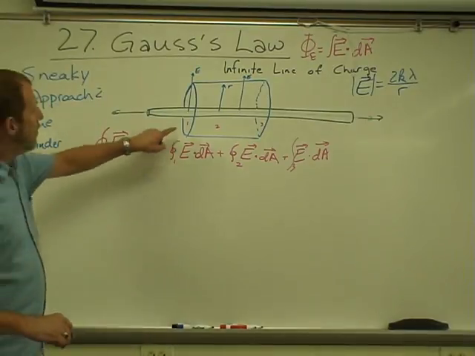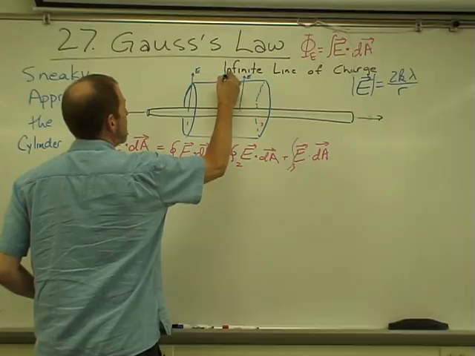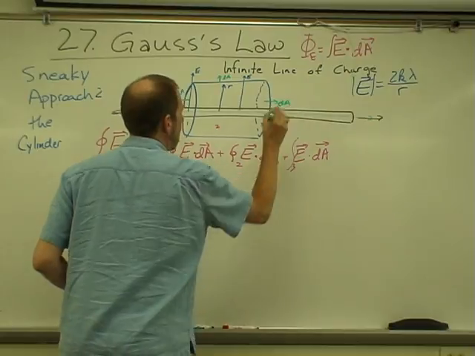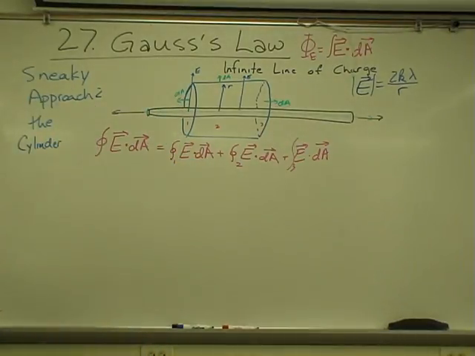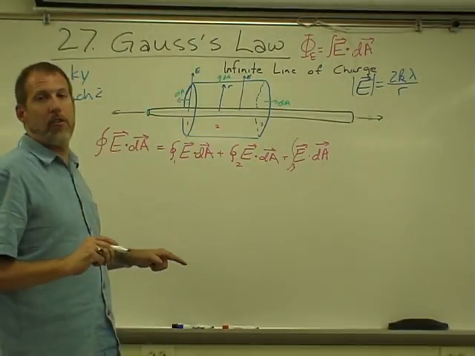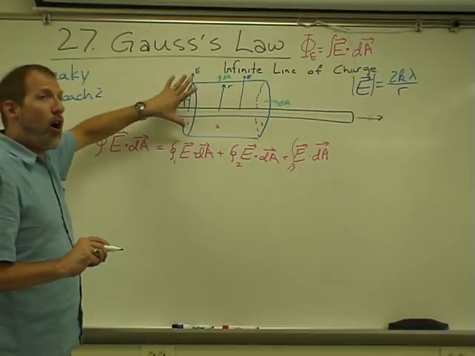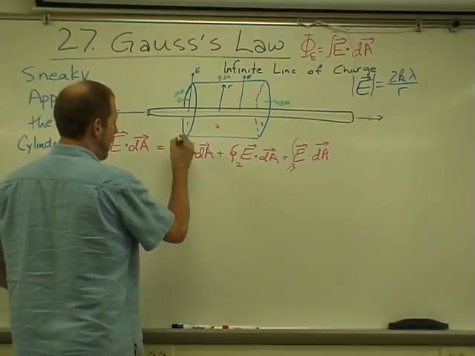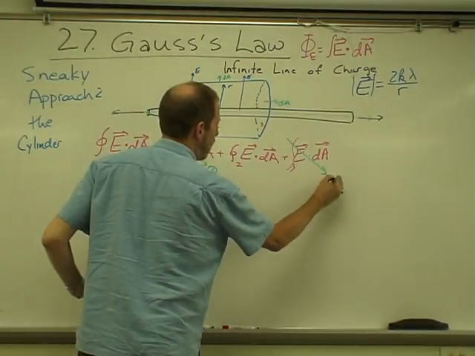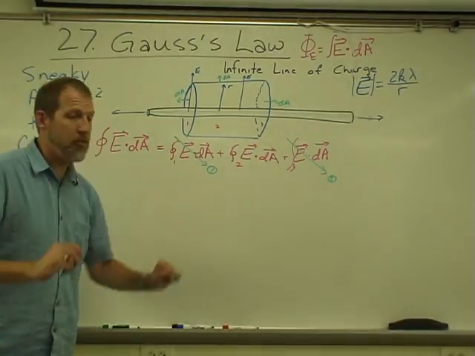Now, in this case, notice that the differential areas dA are all radially outward. So, on surface area 1, these two vectors are at right angles to each other. There is no flux through this side because no field lines cross that side. They stay in it. So, the flux through side 1 and the flux through side 3 are both 0. That makes life happier for us because suddenly 2 integrals are gone.